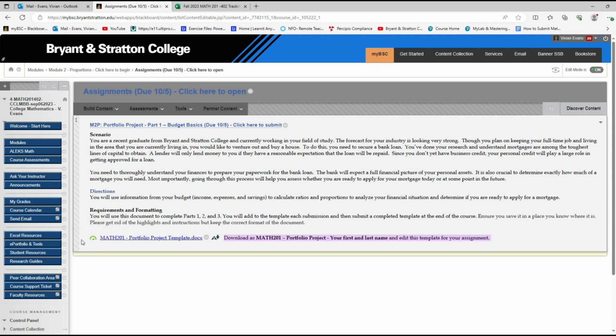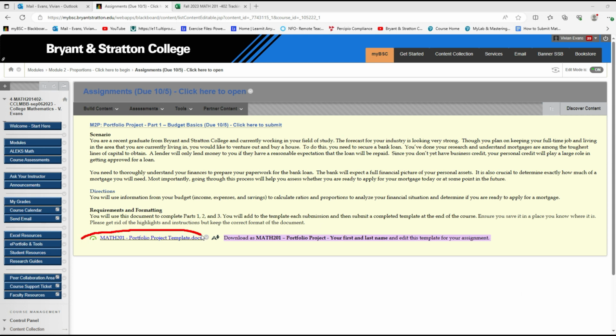So, this template here, this is already formatted. It is important that when you download and edit this template, you are very careful not to change the layout of the template. This is set under APA format. The font size is 12 and it's Times New Roman. It has a cover page that's already set up, which you're going to see here in a bit. Okay. So this is only for part 1.